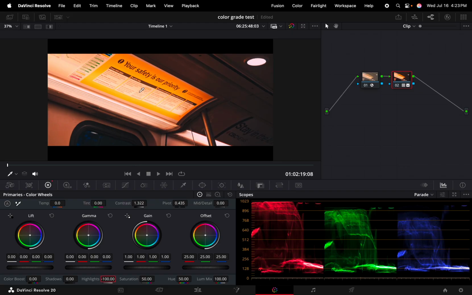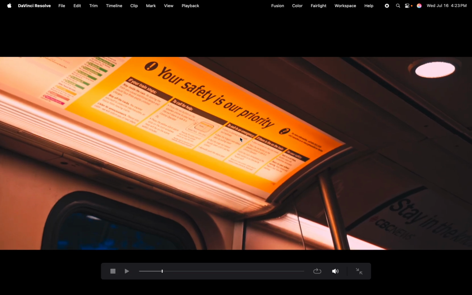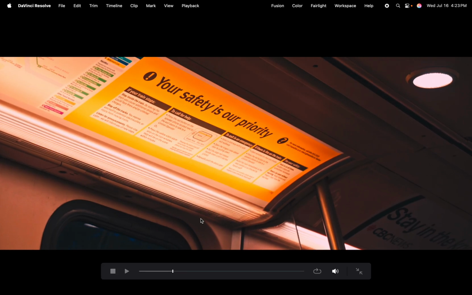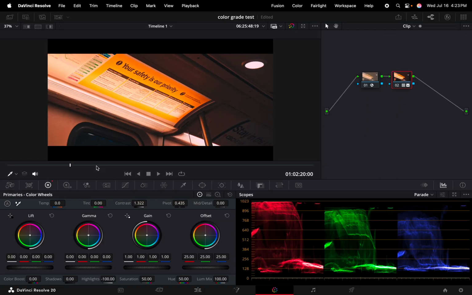Now you'll notice, okay, this is properly exposed, and you could actually use this shot now. So you can see the difference. Shift D, here's the original, and Shift D, now the color grade. Now you notice that's not very different, and so we're going to go and fix this. So in the SkyTrain, it's very warm, but the outside is very cold. We're going to maybe tone back the warmth because it's a little bit too warm, and you want some contrast between this yellow and the SkyTrain sort of beige.